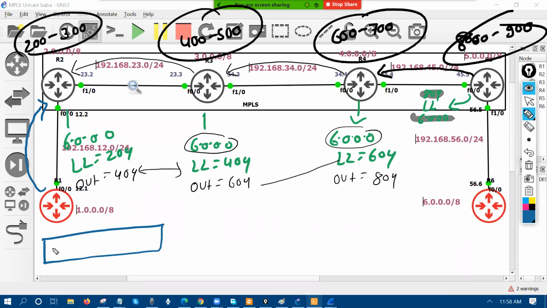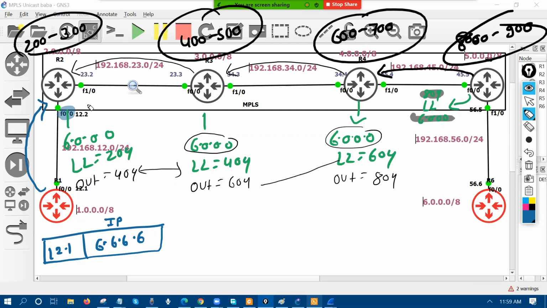Source IP will be 12.1, and destination will be 6.6.6.6. This is a normal IP packet, right? When this IP packet comes to this interface 0/0, does this interface participate in MPLS? No.